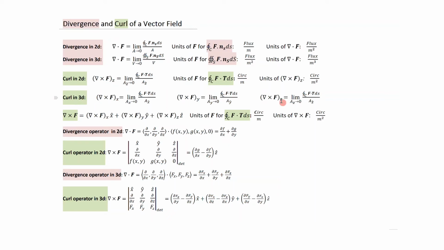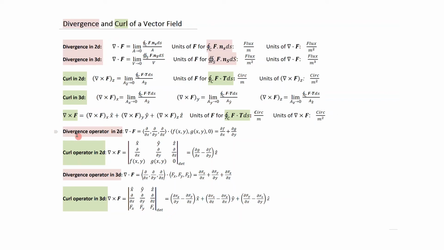If we look at the curl in 3D, then there are 3 components to the curl, the X, Y, and Z component. So effectively, the same type of calculation, only the difference is that you're dealing with contours on different planes, and you're dividing by the area associated with the contour on that plane. So for instance, if it was on the YZ plane, then the area vector would be pointing in the X direction. So if we were to write out the curl with all 3 components, then it would look like this for the 3D case. Units for F in this case would be circulation per meter, whereas the units for the curl of the field would be circulation per meter squared.